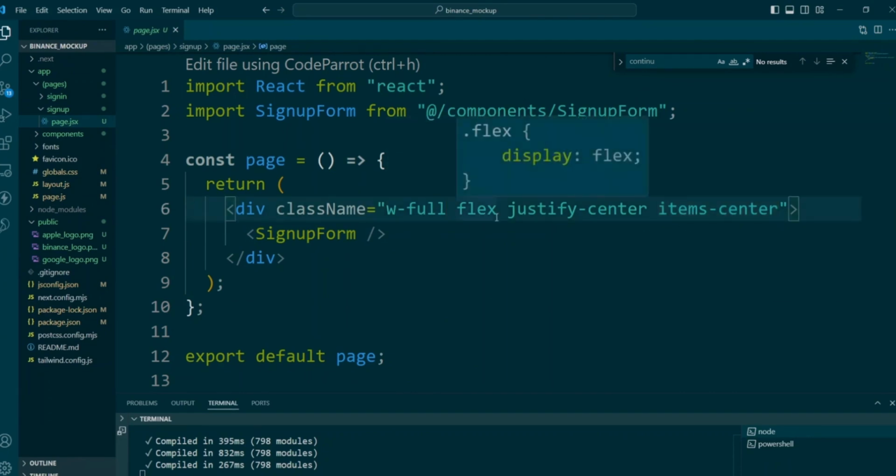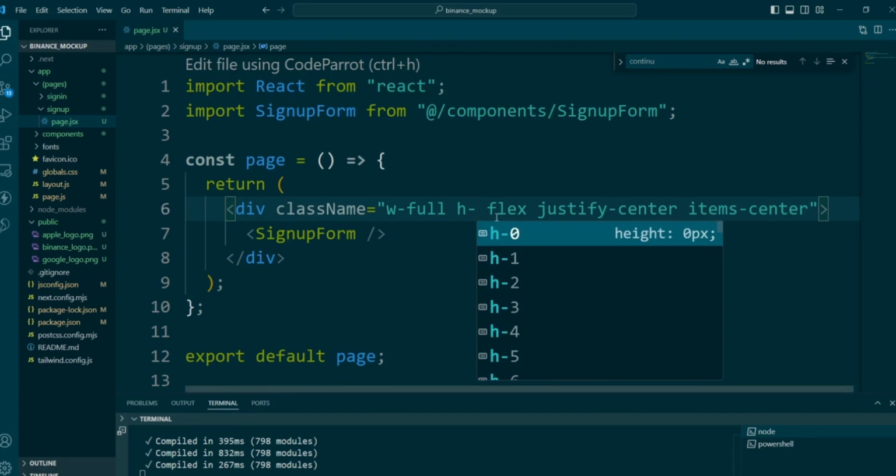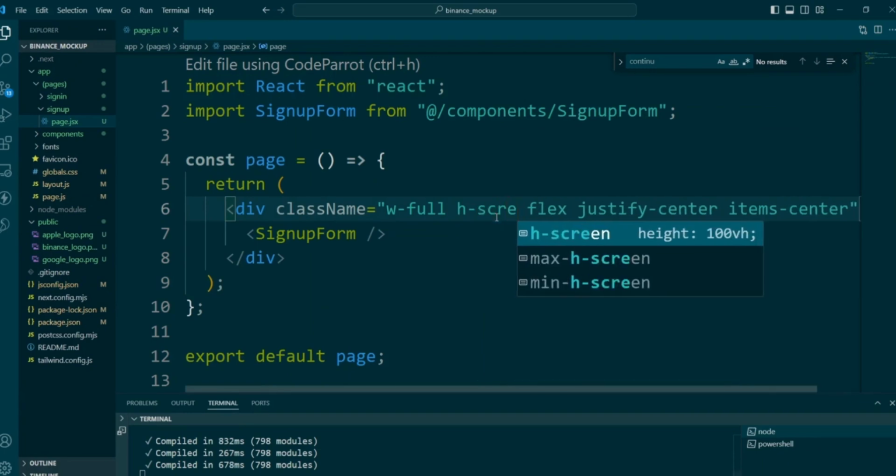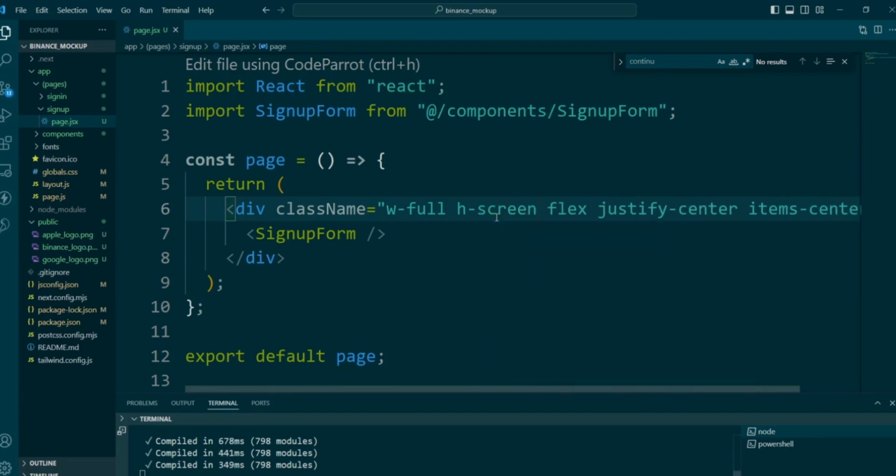So for this particular case, we are going to use this built-in height of screen. What height of screen means is it's going to look at the height of the screen of the particular device that you are using, whether it's a mobile, a small phone, a tab, a laptop or desktop.